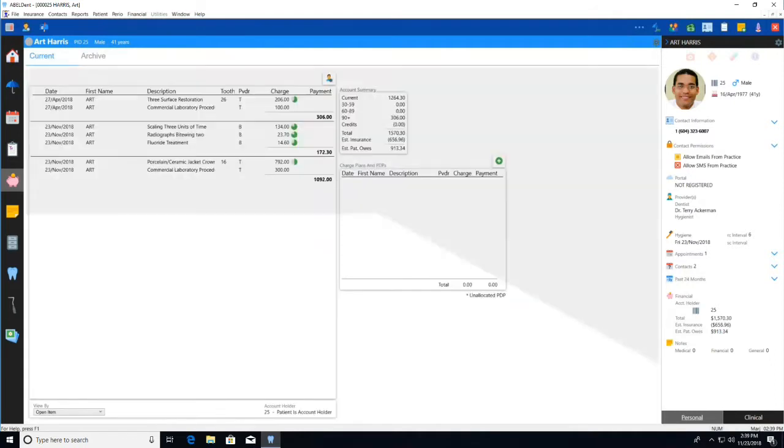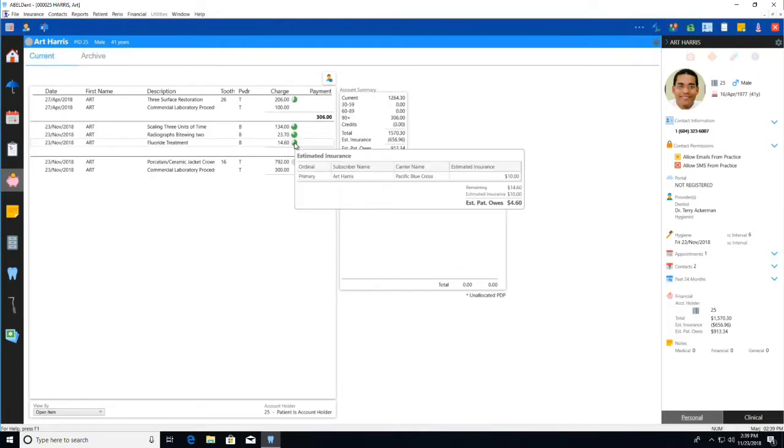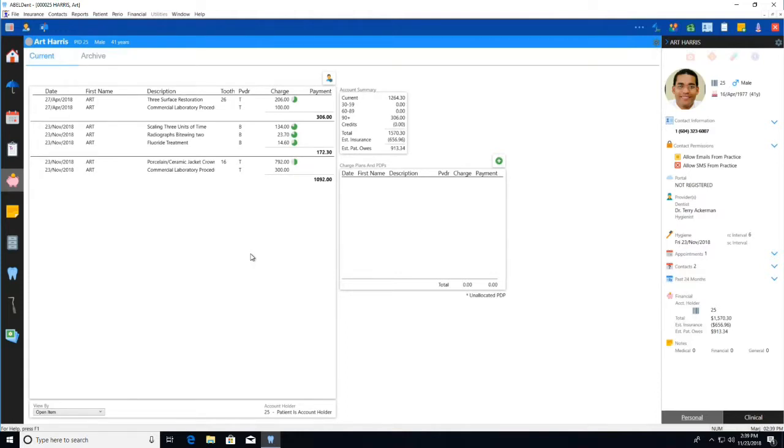So I'm going to click Save, all right? And you will notice that the pie chart has changed, but also when I hover my mouse over it, I can see that the amount has changed. Too easy, okay? And this can be done on the same day. It can be done on a later day. It really doesn't matter when you do this.